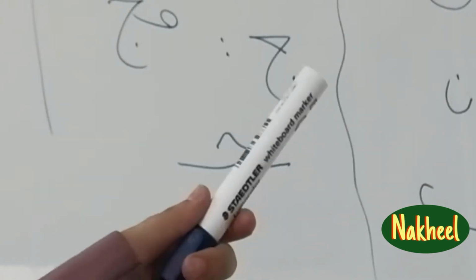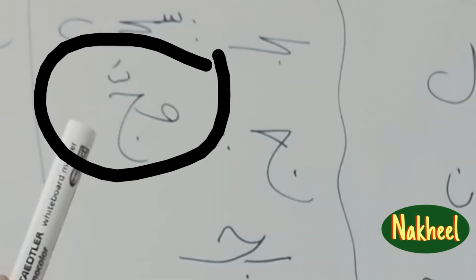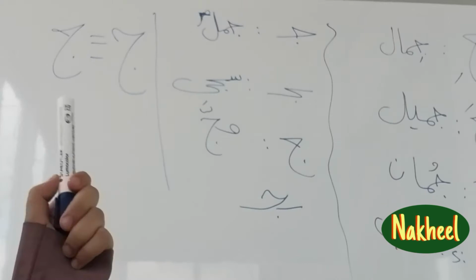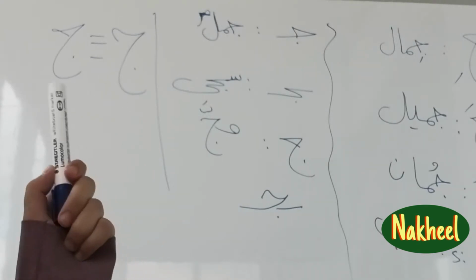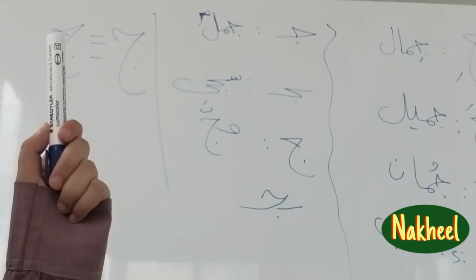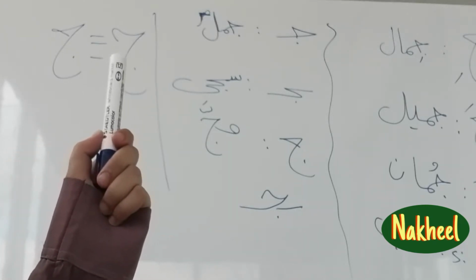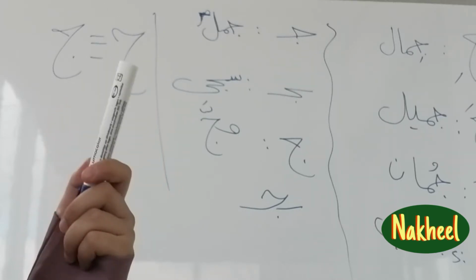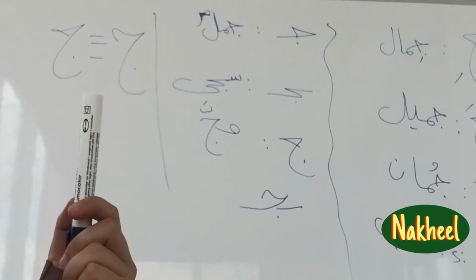And you have the last example, which is at the end of the word, you should write it like this, like in the word Majja. A last note is that this way is exactly the same as this way. But the difference is that here you have a closed triangle, here you have a kind of an open triangle and it is curved. You can write it either way. It is totally understandable and totally acceptable.